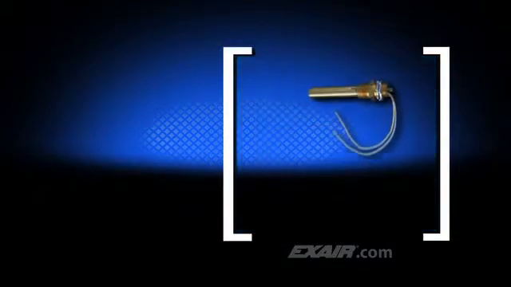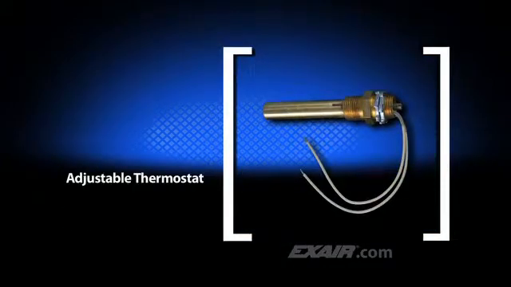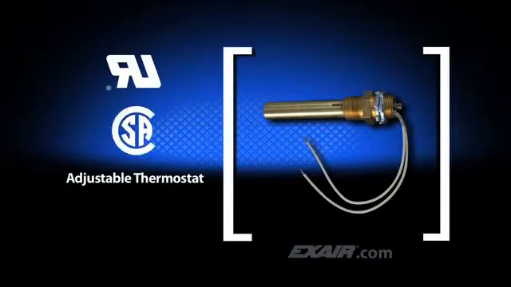The adjustable thermostat is factory set at 95 degrees Fahrenheit, which is 35 degrees C. It will hold the temperature at plus or minus 2 degrees Fahrenheit of the desired temperature setting. It is rated at 24 volts to 240 volts, is 50-60 hertz, is UL recognized, and is CSA certified.